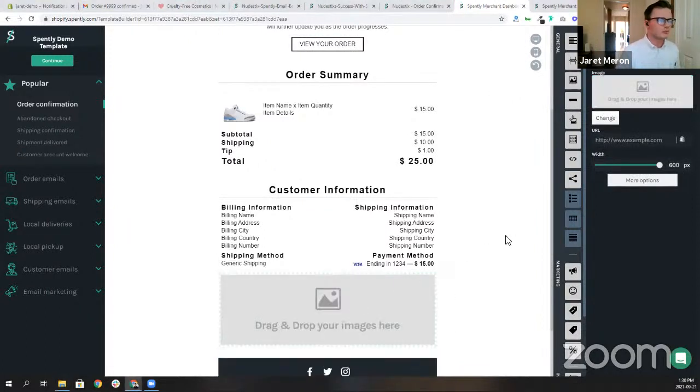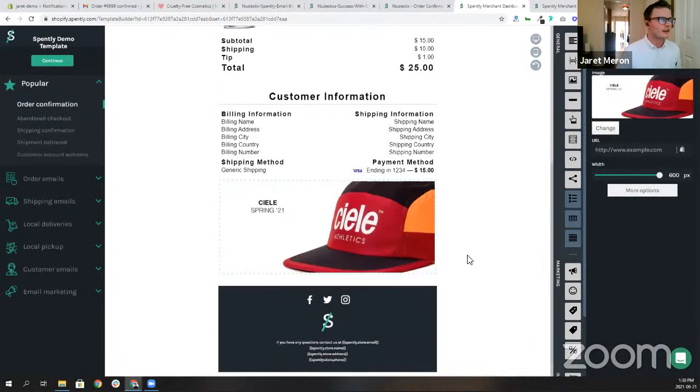It's just as easy as plugging in an image component there, and then highlighting a spring sale or a summer sale that we have going on, and hyperlinking that back to the page on the website that we want people to land on. Again, super easy to highlight any of those promotions, new collections, or new product launches in an order confirmation or shipping confirmation that virtually everyone's going to open.